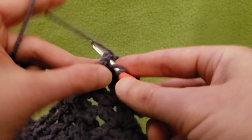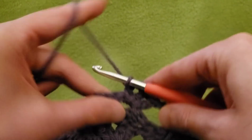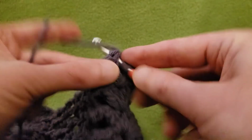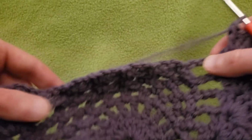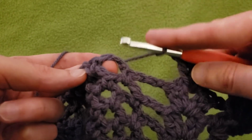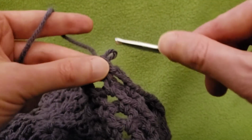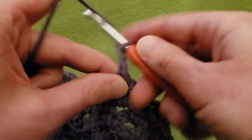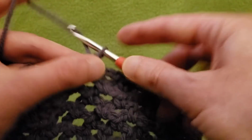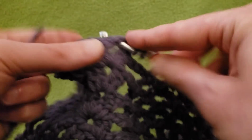cluster into the chain 1 space, 2 doubles, chain 1, and 2 doubles. I'm spazzing. It happens. There we go. Okay, regular format for the top of the pineapple. So, chain 3, single in the loop, pardon me. Single in the loop, chain 3, single in the next loop, chain 3, single in the next loop, chain 3, single in the next loop, and we're out of loops. Chain 3. Okay, cluster in the chain 1 space, 2 doubles, chain 1, 2 doubles.